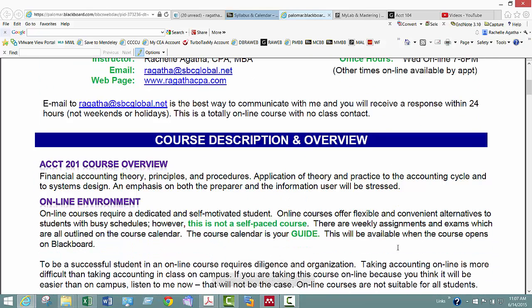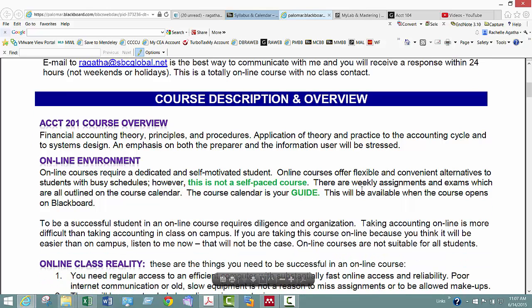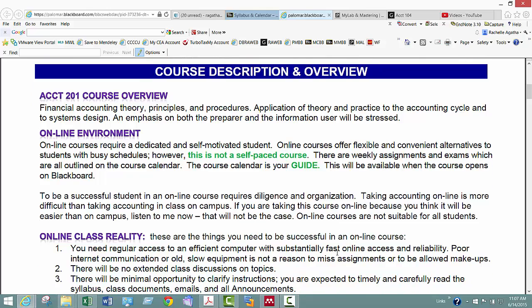Here's the course description. Please take the time to read all of this. This online class is not self-paced. You must do work every week. And since this is a very short term, you are doing the same amount of work because you're getting the same amount of credit as a normal length term. So it's a lot of work. You need to expect probably between 6 to 10 hours of work a week. So make sure you're ready for that.